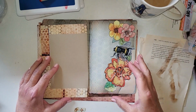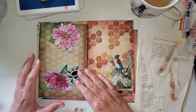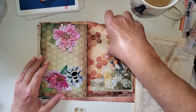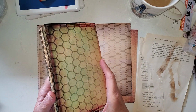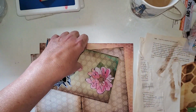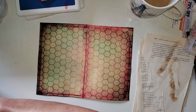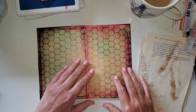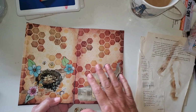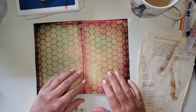So I'm paging through my bead journal, and the last video I did before this was decorating pages, and I'm going to keep decorating pages as I talk you through some of what these questions are. So if you want a process video of what you see me doing, just go back one video. I'll link it. But in the meantime, I'm going to answer some of these questions as I work on my bead journal. So this is the page that we ended up with. So I'm just going to start on this page.